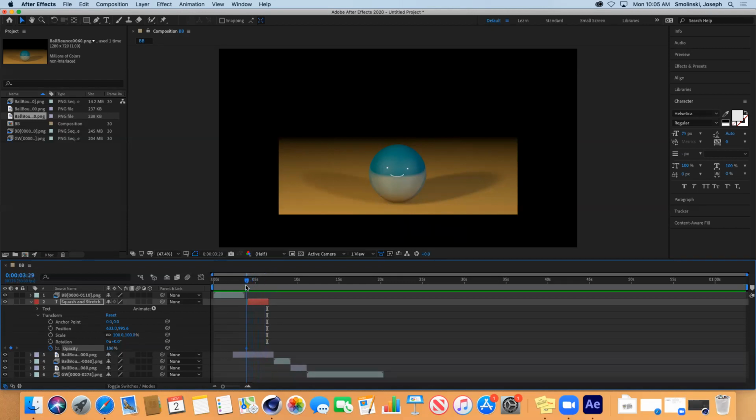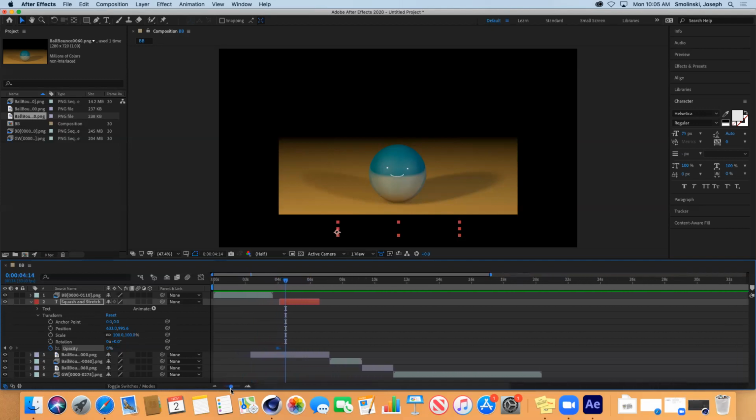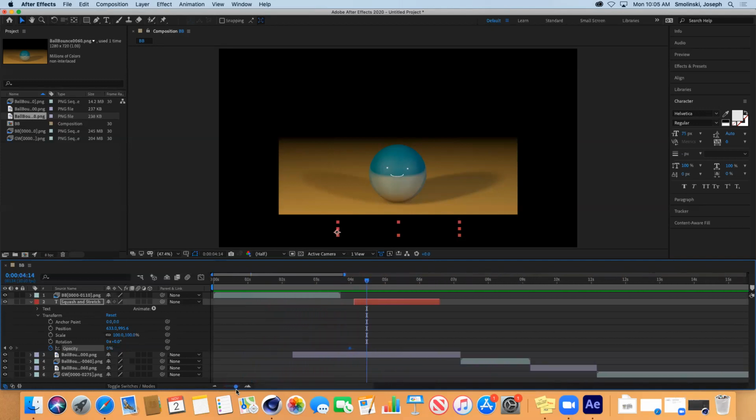If you hit the Shift key, you can snap it to where the keyframe is. And I'm just gonna take this from 100% opacity down to 0, all right? So it's gonna maintain that, it's gonna record that 0. I'm gonna move forward in the timeline a little bit. And if you wanna zoom in, you can just drag the mountain range scale tool over so you can zoom in on that part of the project.